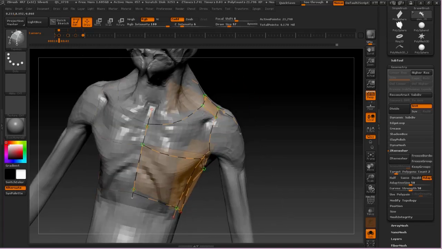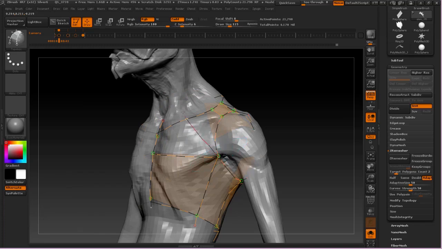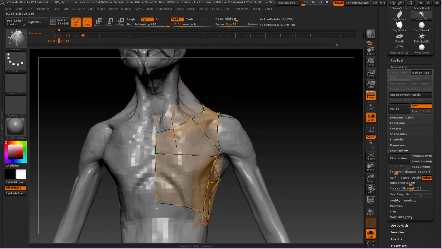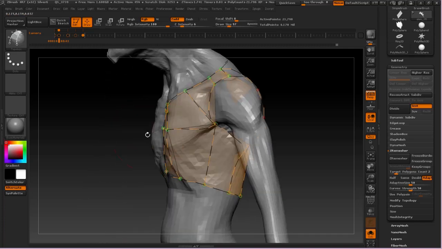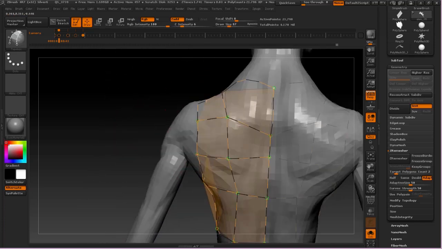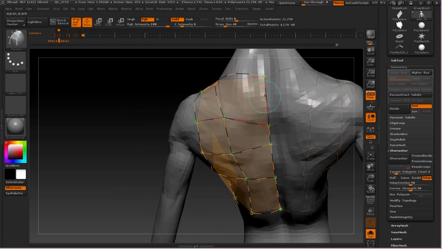So the topology brush is pretty cut and dried. It's very, very simple. You just draw the topology as you want it to appear. I use this to lay out a basic polygon network that I'll then turn into a separate piece of geometry, which we will then, in just a moment, start detailing up into this mechanical vest that you see as the lowest part of the character's costume.